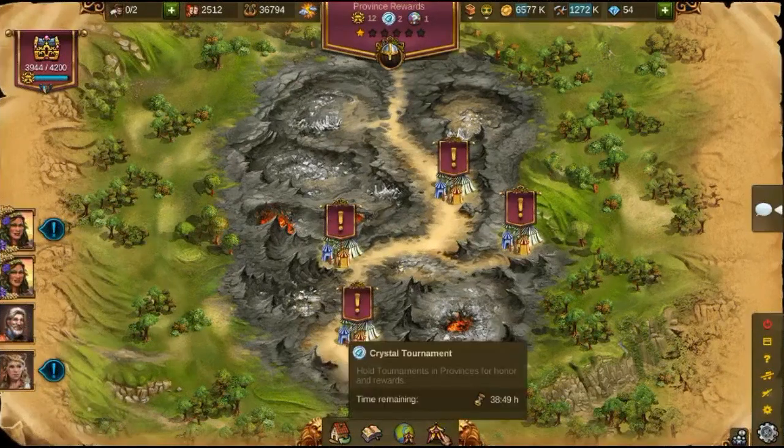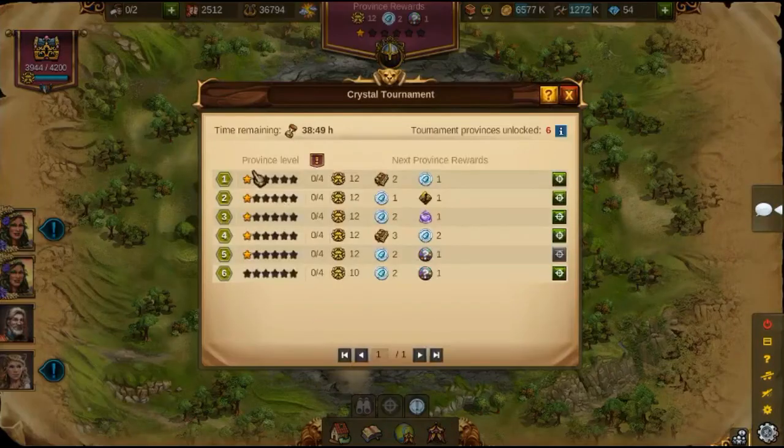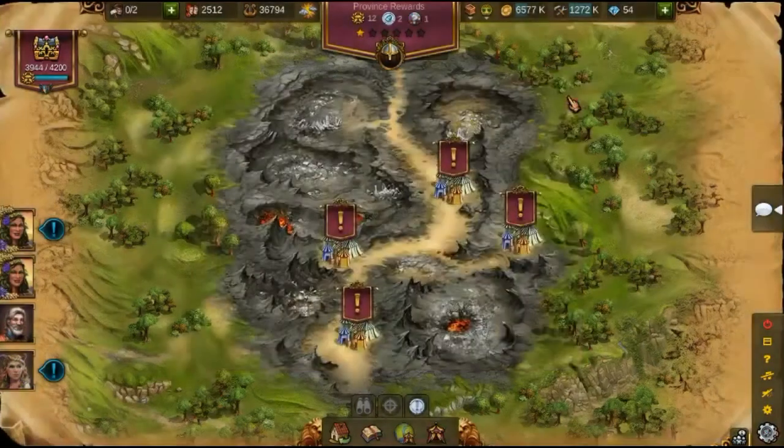Also, you have here the tournament icon that when clicked gives you all provinces that are open. This one has not been fought. If I open it and do the 4 fights, that will open a 7th province, and you can see the number of stars acquired, the number of tournament points given, and the reward each province gives. So that gives you a very good idea what to fight for and what you get.